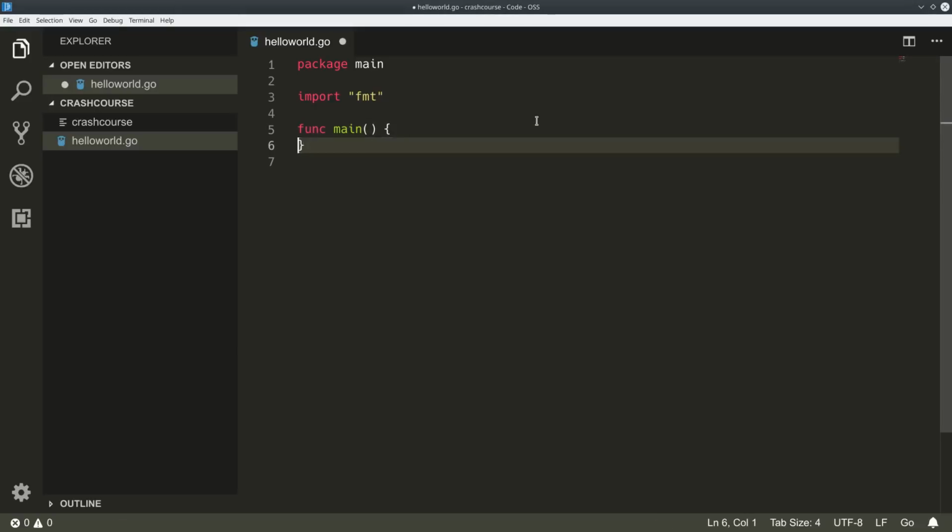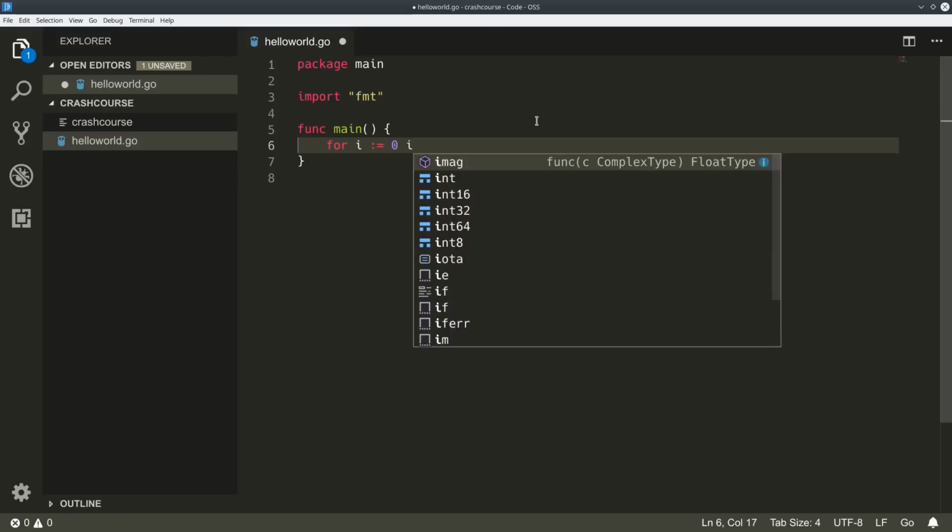So, like in other languages, we're going to look at loops. And in Go, there's actually only one kind of loop, even though you can do pretty much everything with it. So let's say we declare a new integer i with a value of 0.